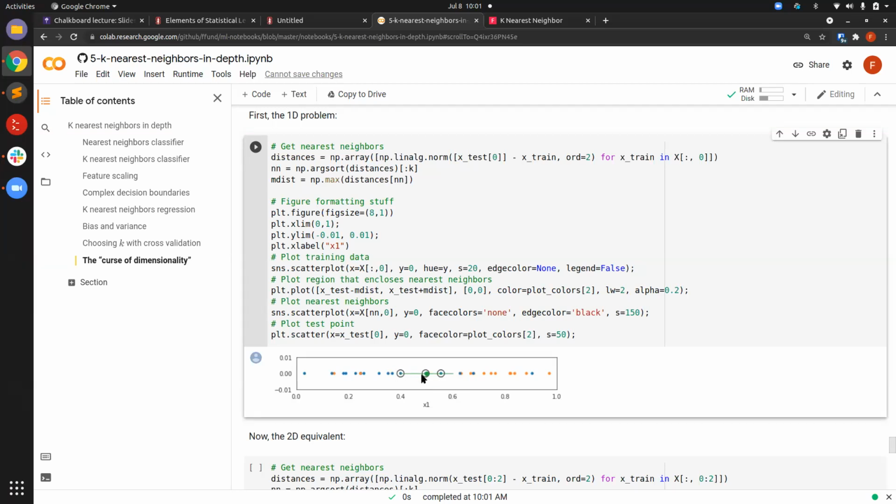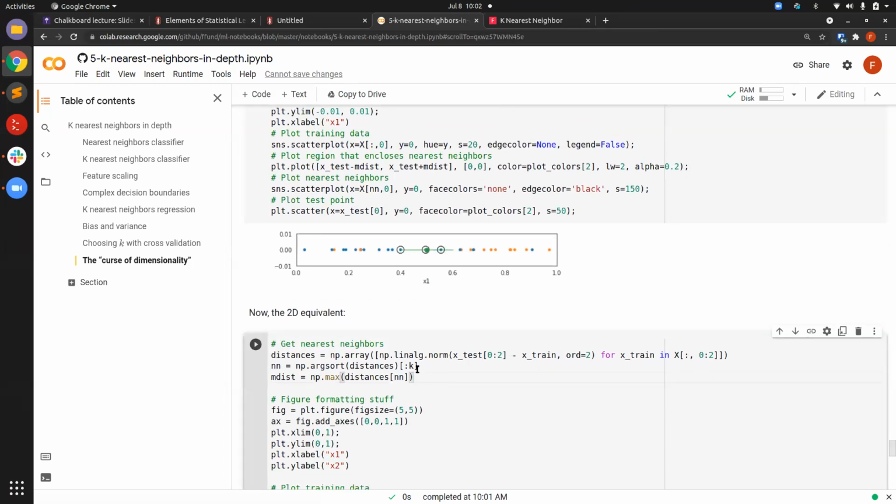I have my 3 nearest neighbors circled in black circles, and this green line shows how far I have to search to find them. With my training samples uniformly distributed along the feature space from x1 equals 0 to x1 equals 1, I have to look over this much of the feature space to find my 3 nearest neighbors. With one dimension, my nearest neighbors are relatively close in the feature space. I didn't have to look over too much to find them.